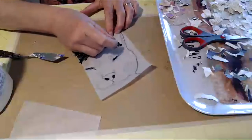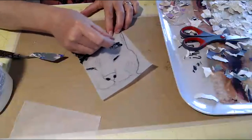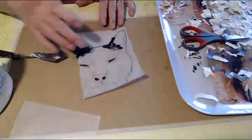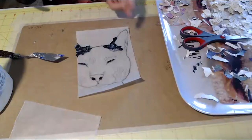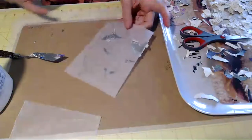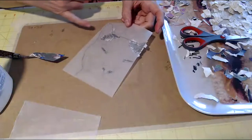And when you do these, if you outline whatever you're tracing out to do the collage, if you make it a good dark line, then you can see it on the back so you can see where to cut him out.